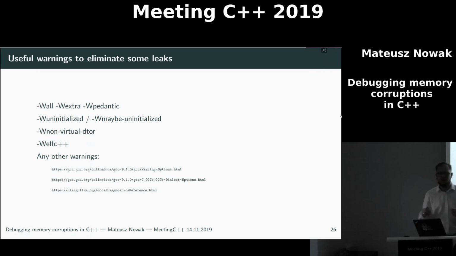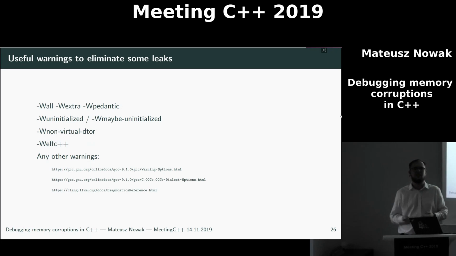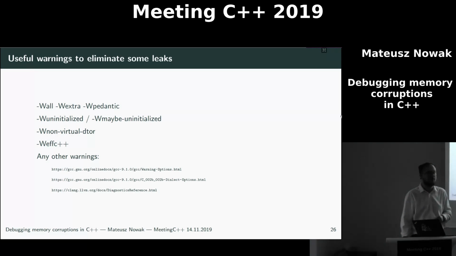We have Weffc++, which can help in detecting uninitialized class members. It gives a lot of false positives in case we have curly braces in class initialization for members, but from time to time it can be run to detect some issues and look at them manually. And we have walls of different warnings that we can find in the compiler's documentation that, when we hit an issue, we may look through for something which may fit our case.